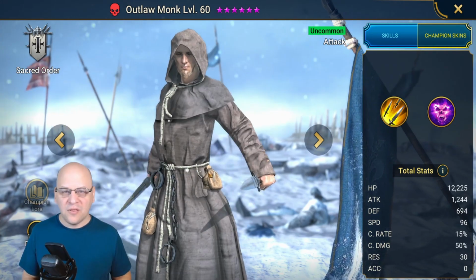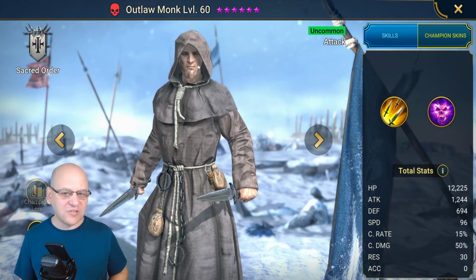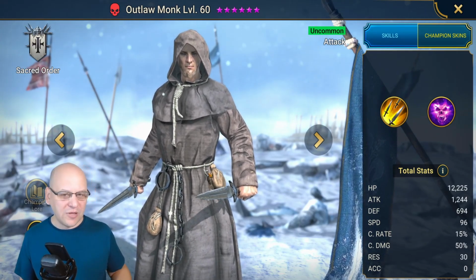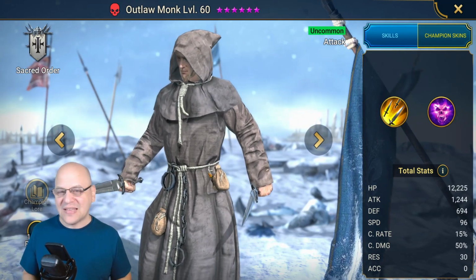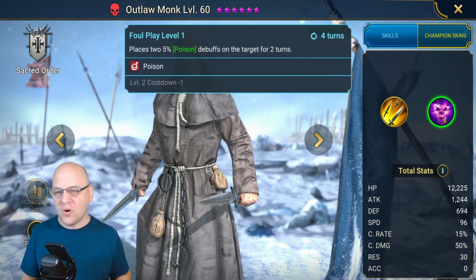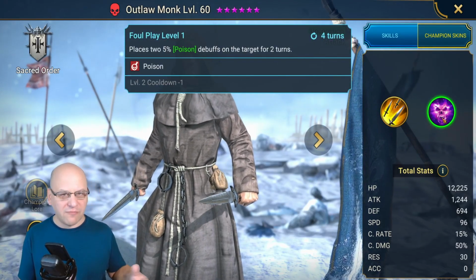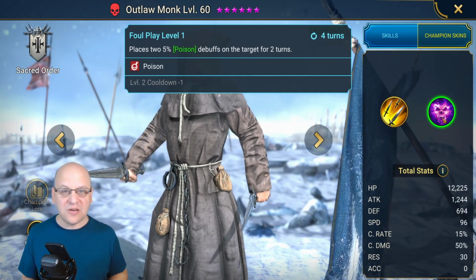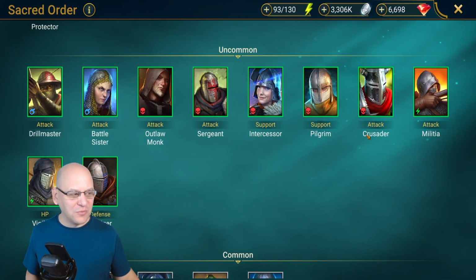There are a ton of uncommon poisoners in the game. You can pretty much use any of them in Clan Boss. Some of them will be a little bit more survivable, but this is the best one by far because he's the only one who gives 2 5% poison debuffs instead of the smaller 2.5% debuffs. And he's the only one that's 100% affinity friendly. Now, finally, we come to the big boy.